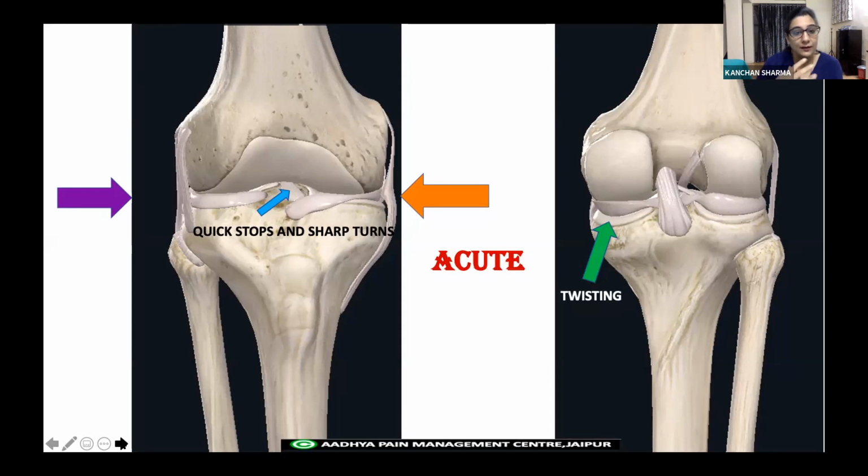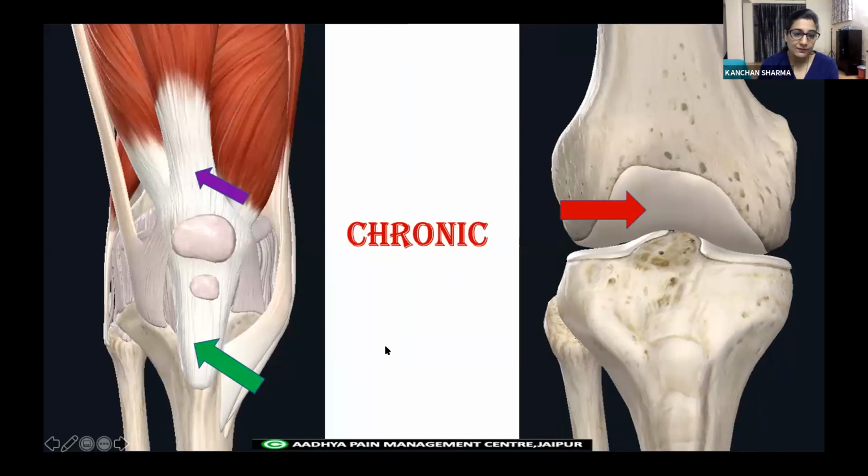So maybe the patient will come to you after 2 or 3 days. And you can have the injury of your ligaments, both the medial and the lateral side. So this is briefly about the history, how the patient will present to you if the onset of the pain is acute. Most important for us is the chronic, because most of the time, the patients with the chronic pain are the ones who will be visiting us.